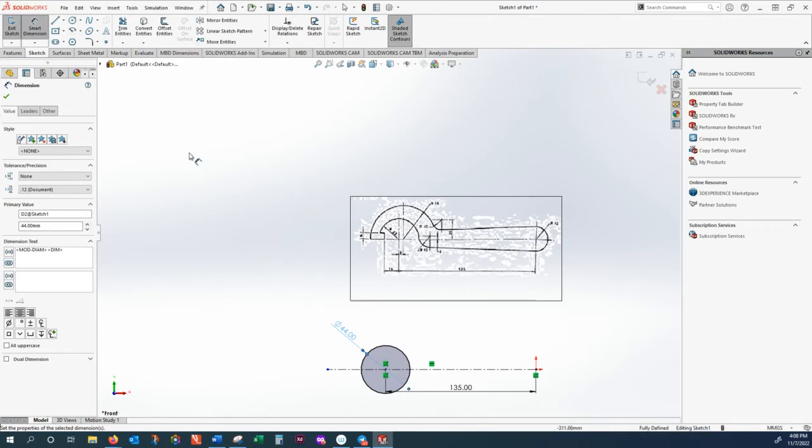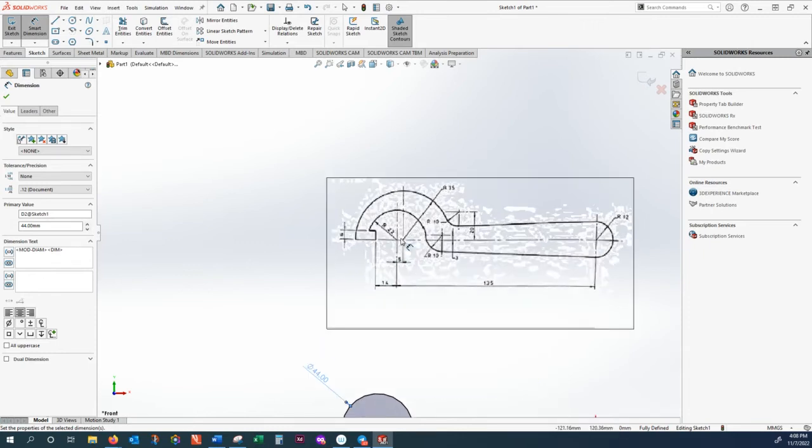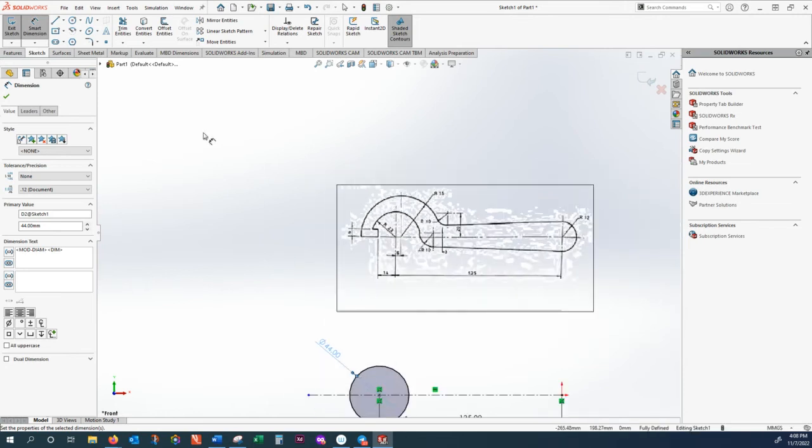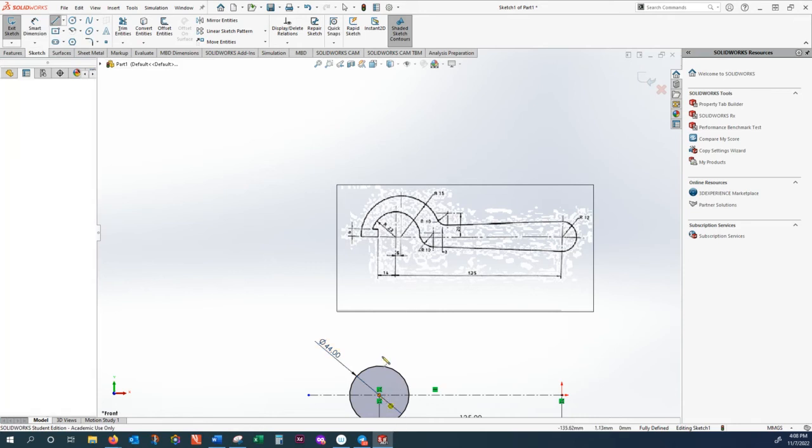And the next thing I do is make a vertical center line at the second reference point.